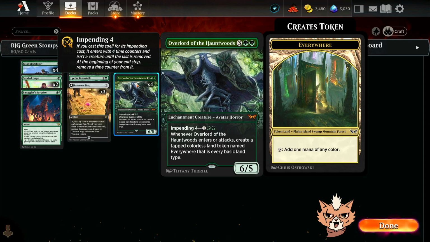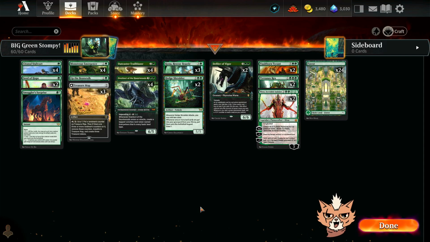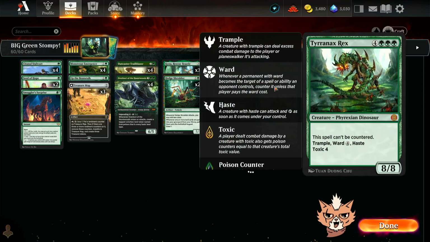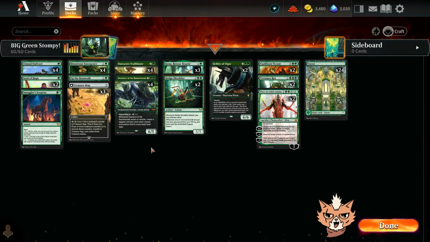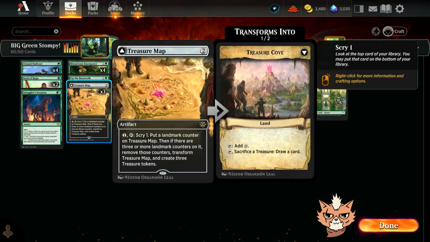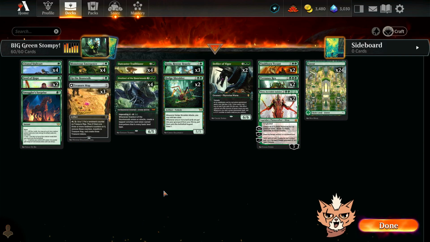Also, guys, if you don't have all 4 of these, is this a deck to put on the Do Not Craft list? Probably. Pretty expensive with the mythic wild cards, right? Vaultborn Tyrant, mythic. Rex, mythic. Nissa, mythic. Overlord, mythic. And then a lot of rares too. Defiler of Vigor, Outcaster Trailblazer, Treasure Map, and the Smuggler Surprise is all rare. So pretty expensive deck list.